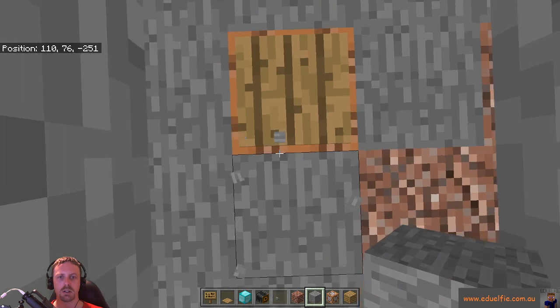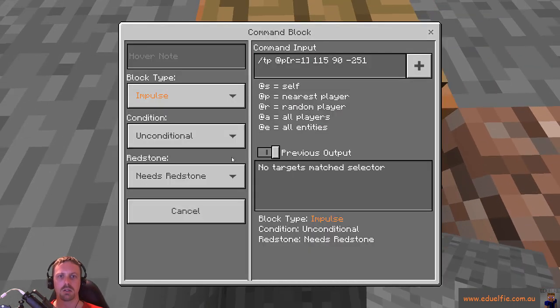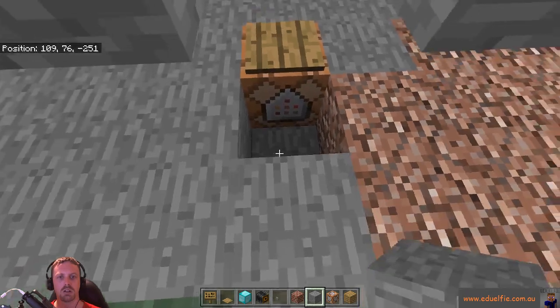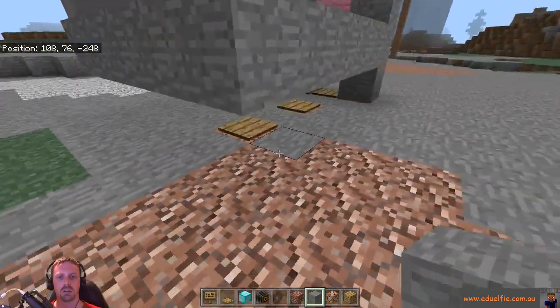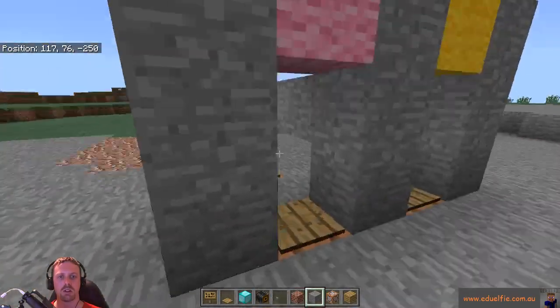So realistically, I want to clone from 110, 75, negative 251. We can change floors out later.